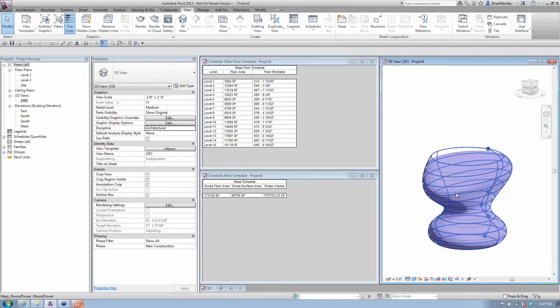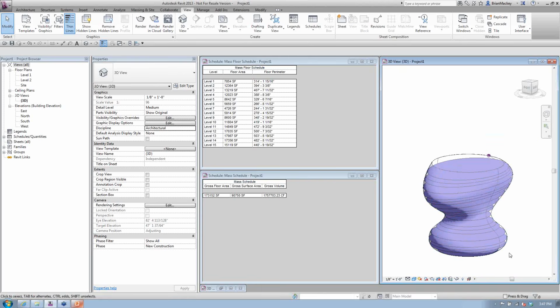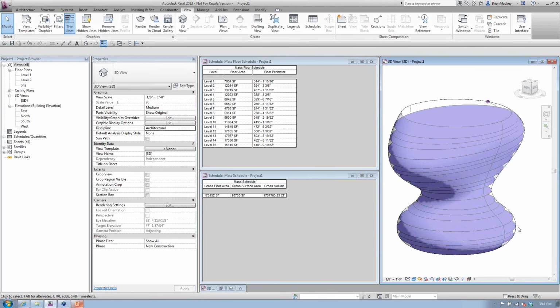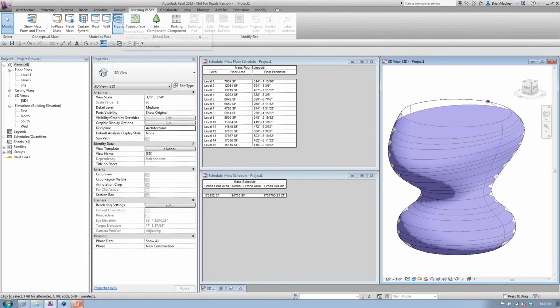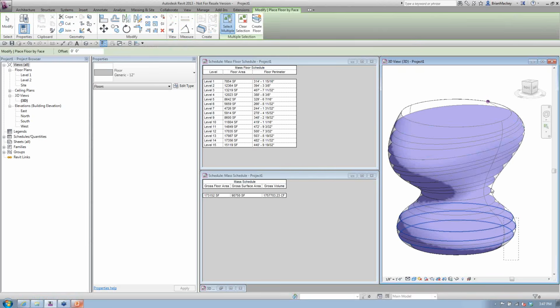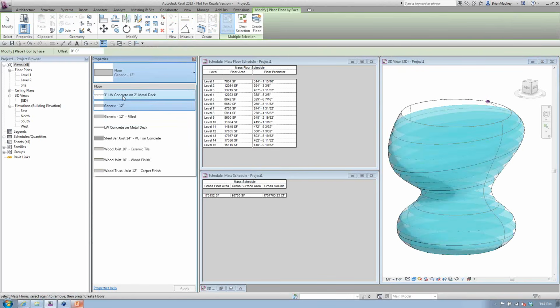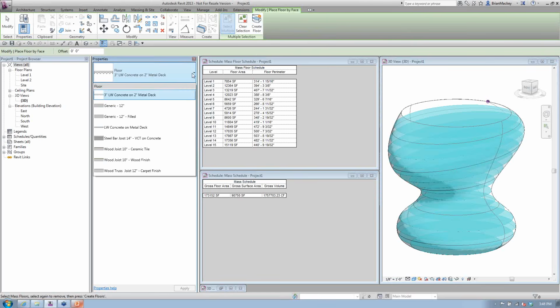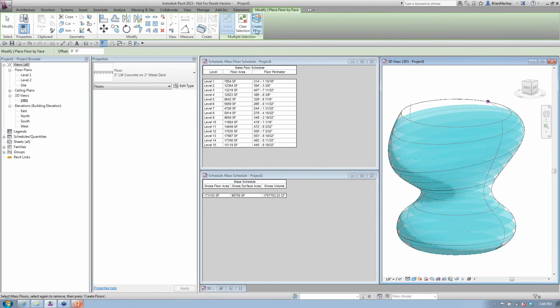So now we've got this mass created and we have mass floors inside of here. Not only can we add walls to these shapes, we can really start adding floors to the shapes as well. I know this isn't a typical building that any of you would design. I don't think anybody would design something this poorly. But once you have a shape like this, we can go back to our massing and site, and I can do floor by face. I can select every single one of those floors, choose the floor type, and we'll do a concrete on metal deck floor. That's the out-of-the-box Autodesk one, so it's not going to have the decking like Ed wanted to see, but that's okay.